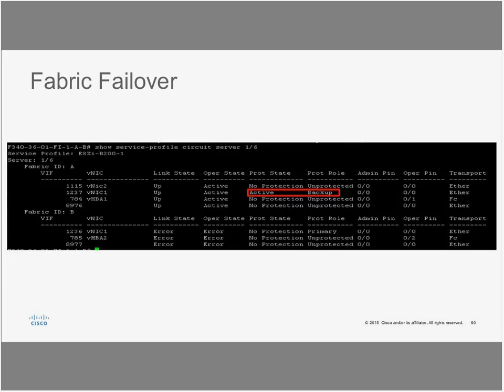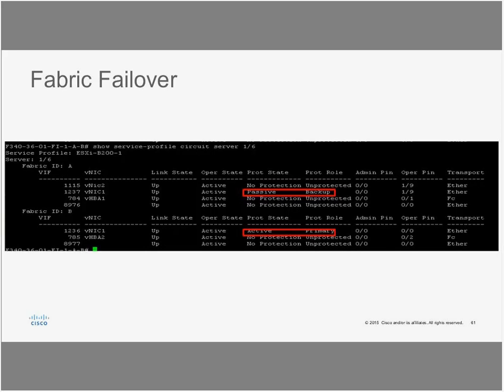Let's say something happens and you lose your primary link, then VNIC 1237 is going to kick in and become active. It's going to tell you, yeah, I am backup, but right now I'm the one passing traffic. All right, so let's say something happens and you go in and you correct the problem, it does preempt. So the VNIC 1 that was originally active, as you configured, would go ahead and preempt and go back to primary, and the backup link will go back to passive.